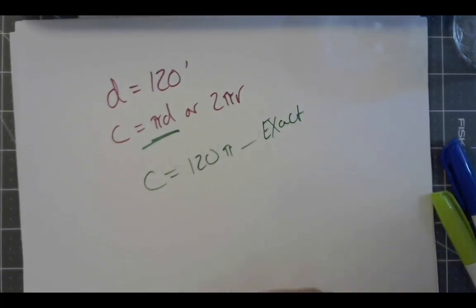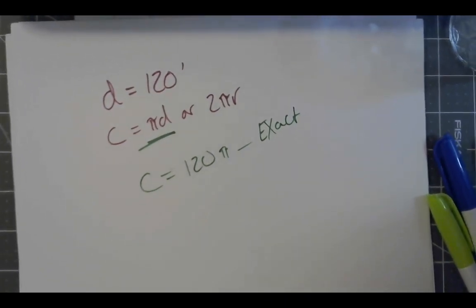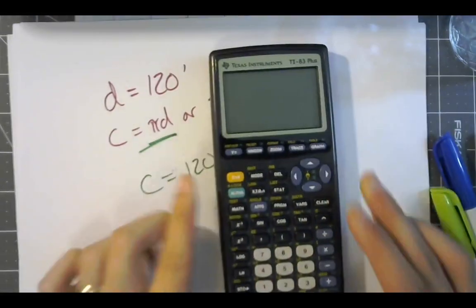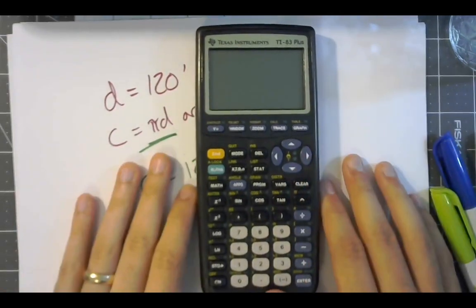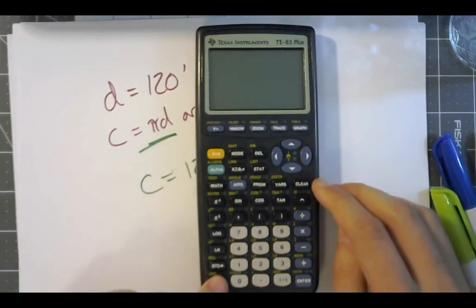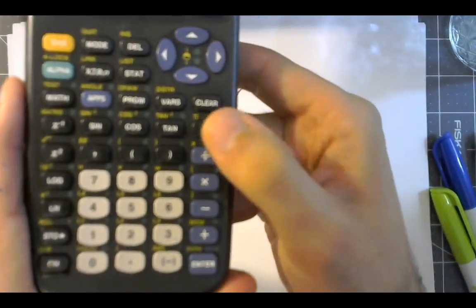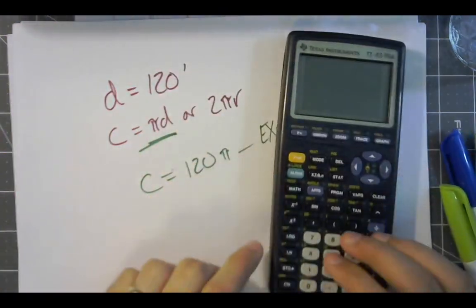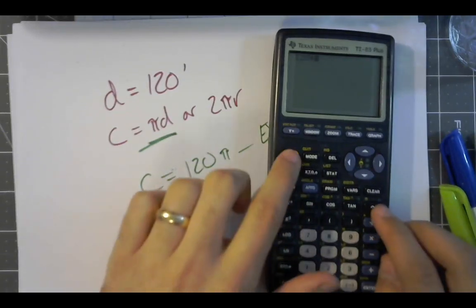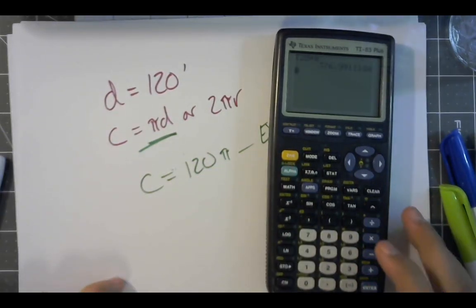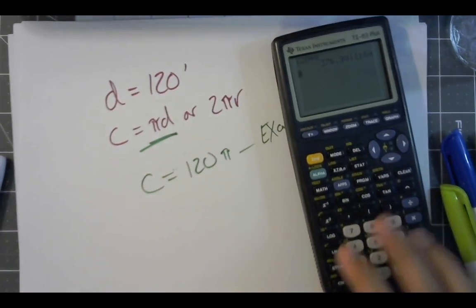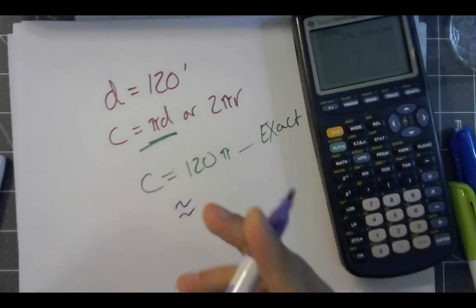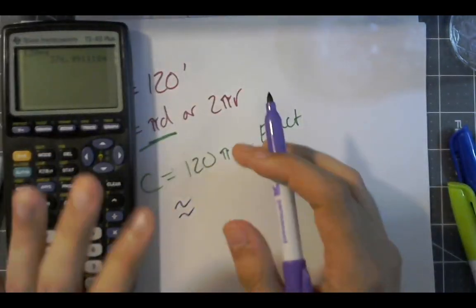120 pi. If we wanted to approximate it, what we would need is a calculator. We're not going to multiply it by 3.14 or 3.1415. On your calculator, this is a TI calculator, but I think most other ones do. I think your iPhone even has this feature. There's a pi button. If you're looking on the TI, it is right here where the caret is. We have to press second and then that. So if I wanted to find 120 pi, 120 times second pi, and I get, it's probably tough to see, so I'll write it out, our approximate answer, and it's approximate because pi has an infinite number of decimals that we have to account for.